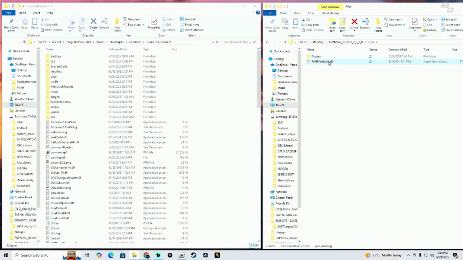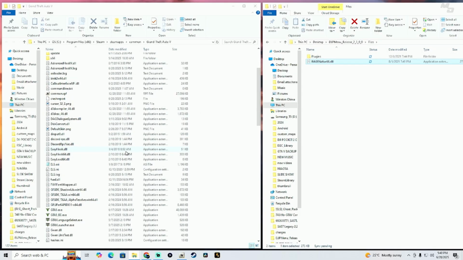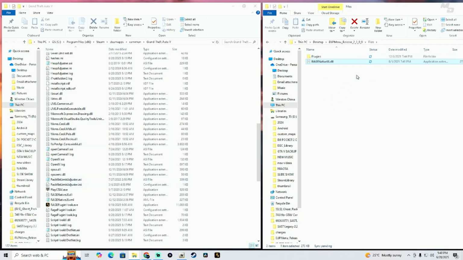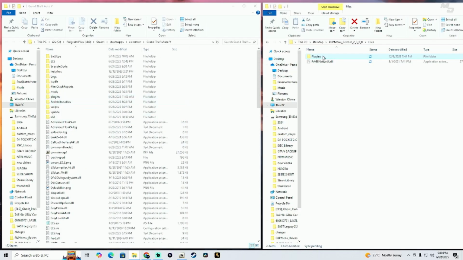Please do not install this RAGE Native UI unless and until you check whatever is in your game currently. If this turns out to be the latest version, please go ahead and install it. But if it is not, as you can see, our latest version right now is 2024, and this one is for 2022, so please do not install that into your game. Just take the plugins folder and drag and drop it inside your GTA 5 main directory. But before I do that, let me go through it and see what's in there. There's nothing that we don't need in there, so I'm just going to drag and drop this in here.